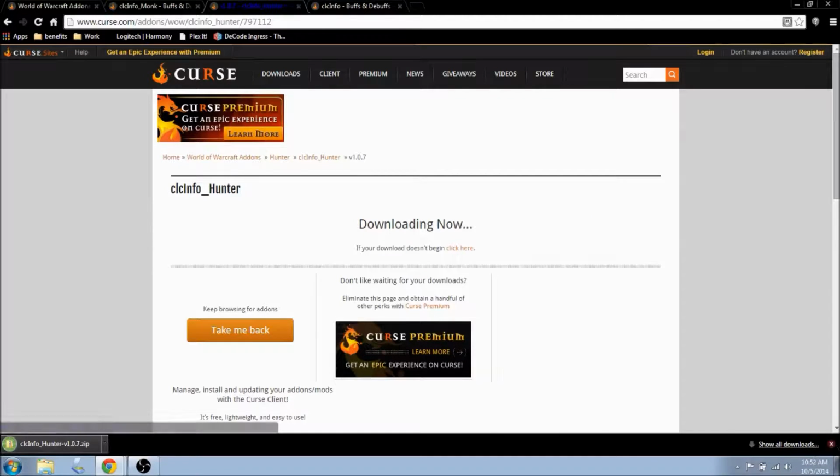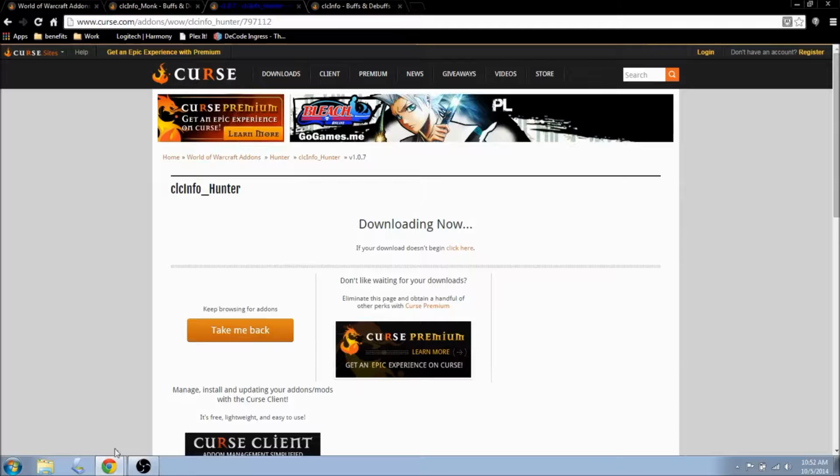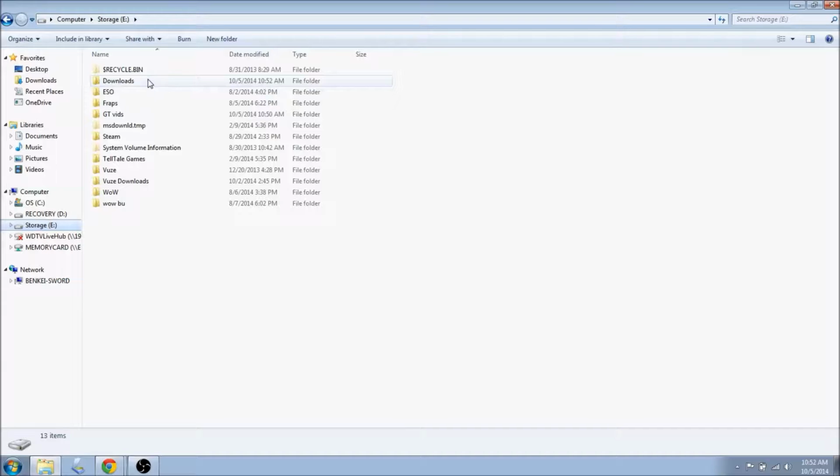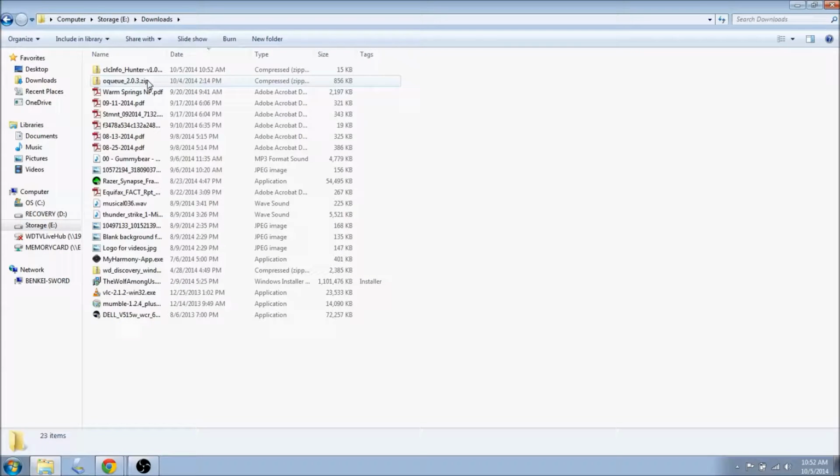So there it is on my bar. It's downloaded to my download file. So you need to know where your downloads are located. Most dominantly, they're stored in your favorites, your downloads folder. For most users. I have a special advance. I have a secondary hard drive, so I've got it in here. And here's the folder right here. It's a zip folder, so you need to extract it.